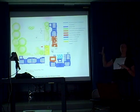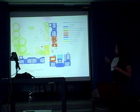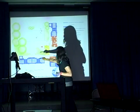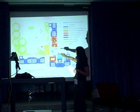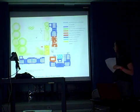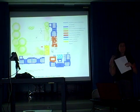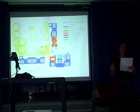What we're seeing here is the second level, which is where we're starting from, because this is the new main entrance. So at the top, you can see there's the parking area that has sidewalks bringing you into this entrance plaza, which is just over here. We've introduced a new building main entrance, which is about 25 by 50 feet. And we're looking at a very transparent, open lobby and entrance space that allows for visibility both into and out of the space so that you can begin to see the activity within the lobby space.